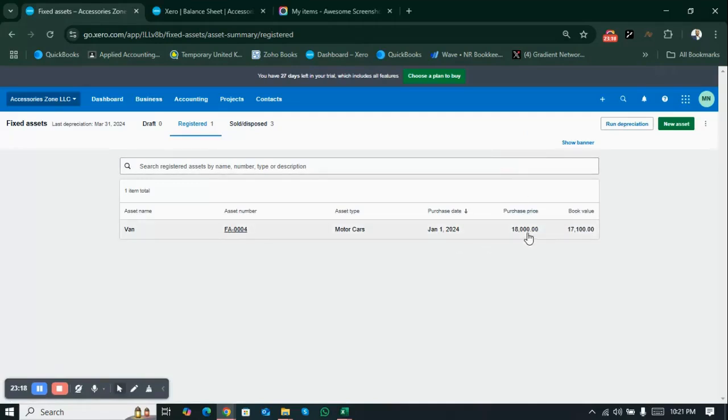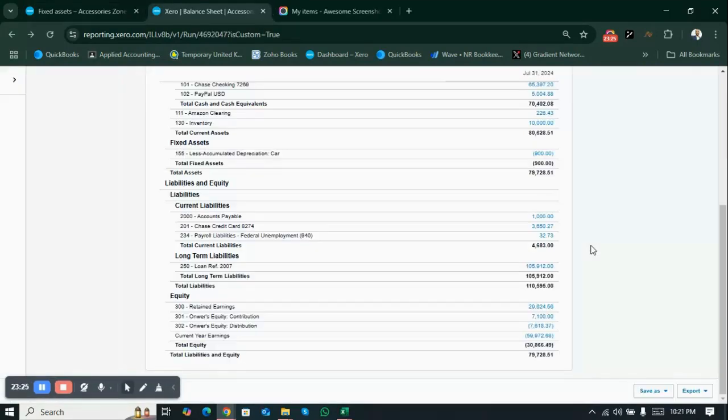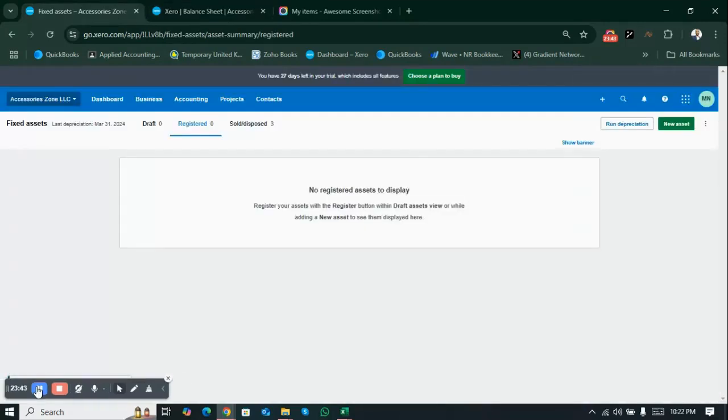You can see the difference from the purchase price and the book value is 17,900 actually. So the asset is not actually listed or recorded or recognized as a balance sheet item, but the accumulated depreciation is. So you need to either spend money transaction or create a bill to actually recognize the purchase of the asset and recognize it in the balance sheet. So these are the pretty simple steps of dealing with fixed asset register in the Xero.